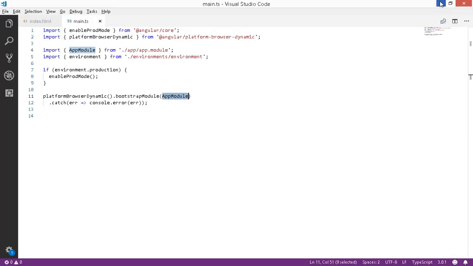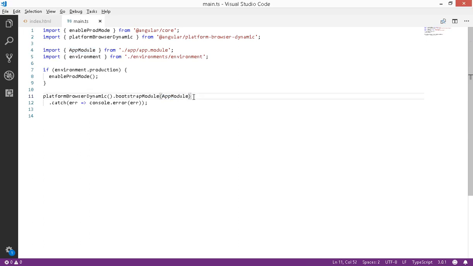So back to the code. Here main.ts is saying that call app module. When you create a project, if your project size is large, then it is also possible there will be multiple modules in your project, right? So which module you need to execute first, that you need to put here. By default, with the installation of the project, a module comes to us, and the name of that module is app module, and the name of that module is written.